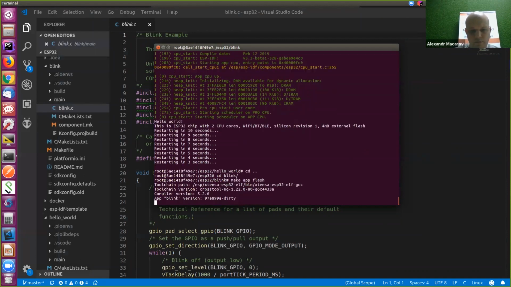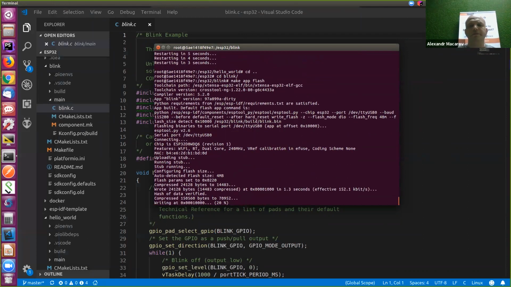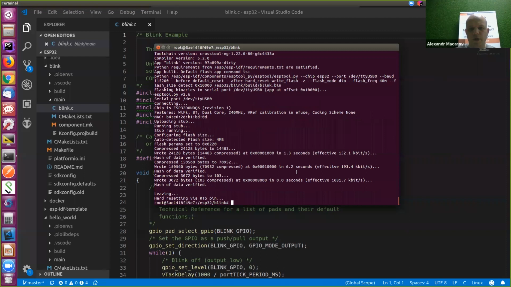We won't do a monitor because there's nothing to see in the console for this particular example. Okay, just to let you know that it's working, I'm not sure if that's going to be visible, but this is the microcontroller, and the blue LED on top is flashing. So we know that it's coming from the microcontroller device.